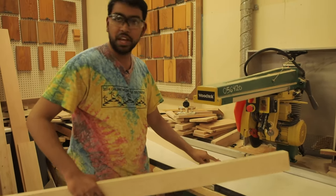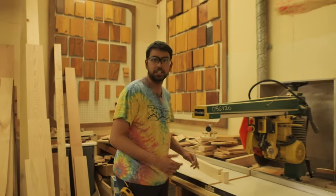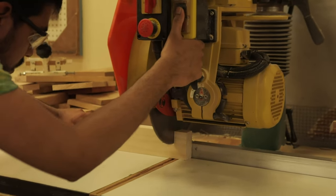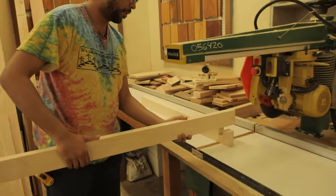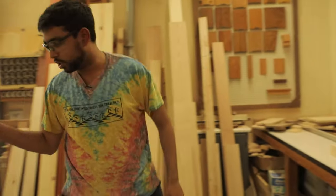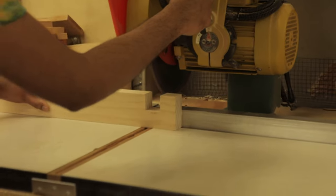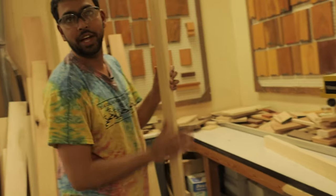All we have left to cut off is the little nib over there and then it should fit in here. We want these to be kind of tight fits but nothing ridiculous, because the big point I want to stress about this table is that it's disassemblable. These lap joints should provide that disassemblability. I don't want to overcut it and have a loose fit problem. I think we need to cut to the lines a little bit more. There's a tiny, tiny amount of wiggle, but other than that, we're golden.